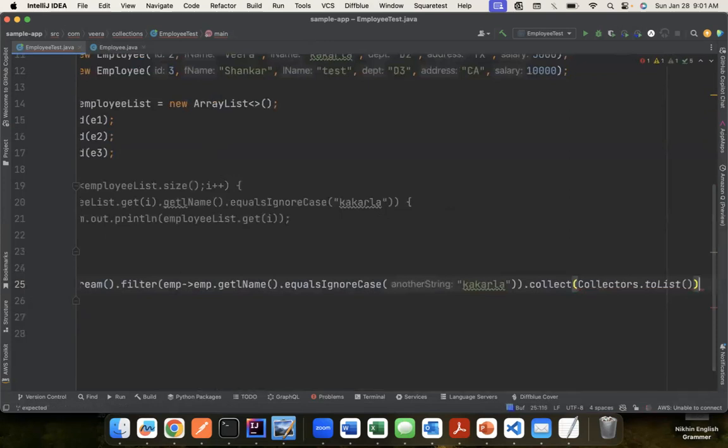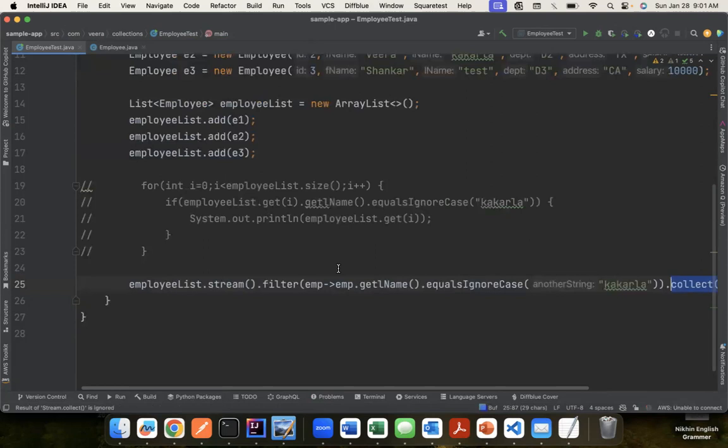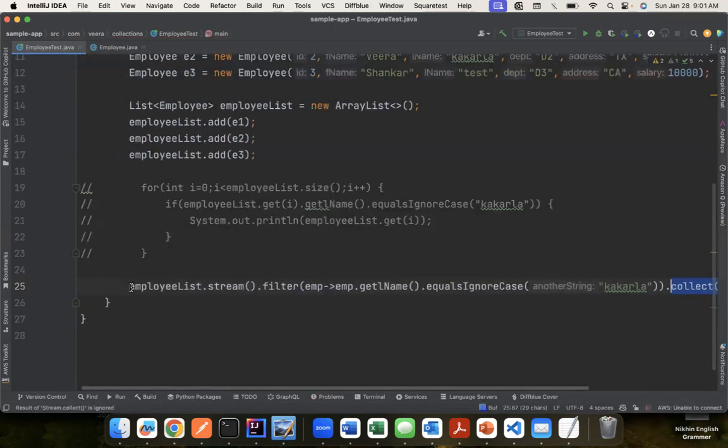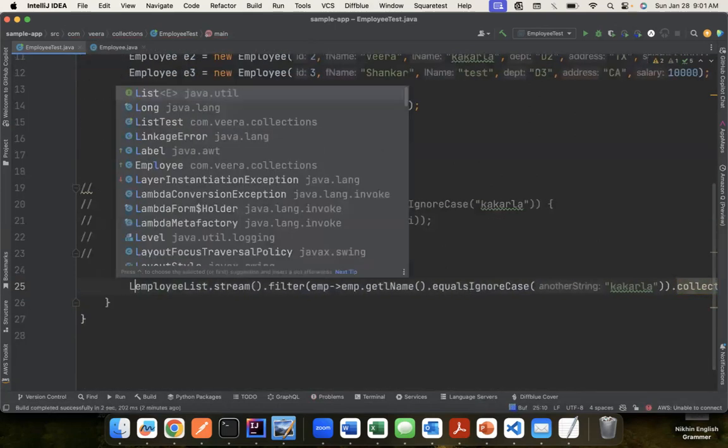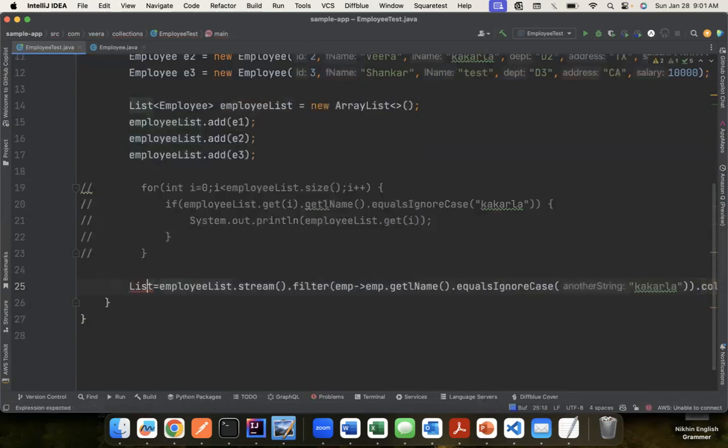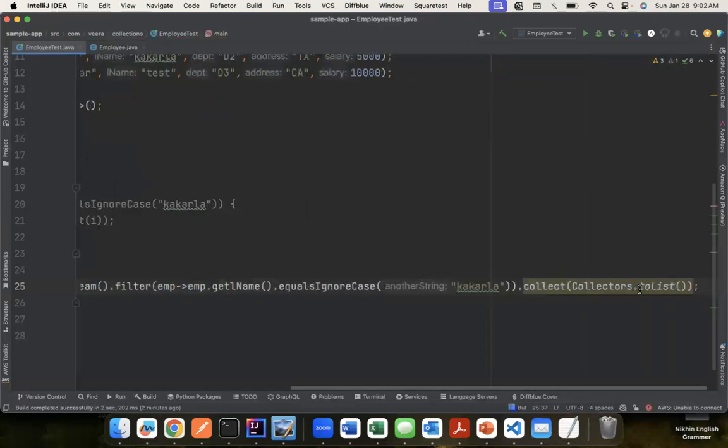Meaning, I am converting it into another collection. Or if you just want to print it, you can write a forEach. Let's collect into another collection. When you collect into another collection, you have to write the return type, List of Employee, resultEmployees.